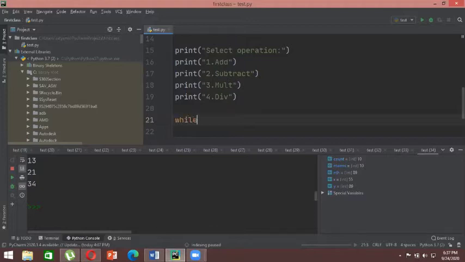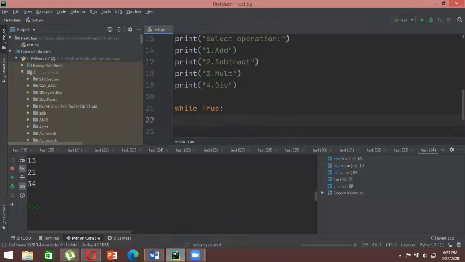For that, I'll write while, and we will be using another built-in keyword in Python which is True. This is a basic condition for while. It can be included in a parenthesis, or if you don't want to include it in a parenthesis, it's totally fine. What True basically means is it considers everything is true, right? So you say that okay, while everything is true, do these particular things. You're not giving the calculator any initial conditions, because whatever condition you want to define, you have to define it for individual functions, for add or subtract or multiply or divide.